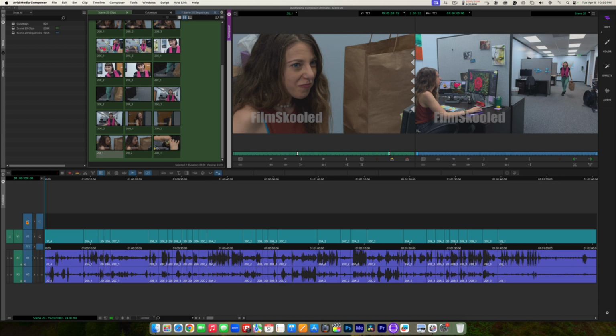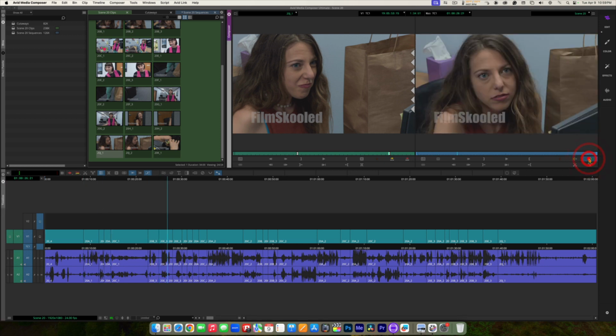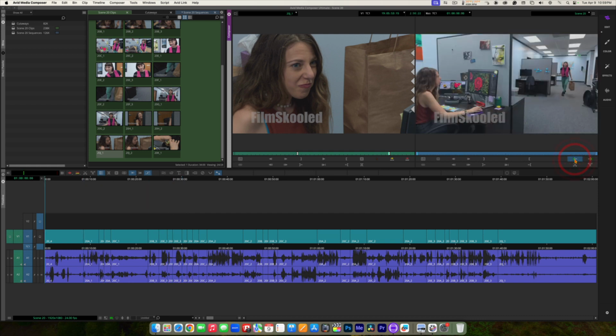Now, if I turn Video 2 off, and now I hit my Go to Next Event button and my Go to Previous Event button, my playhead is now stopping at the edits again. Okay, so I want to do 2 things. First of all, I want to turn the way this works off. I want it to stop at every edit point regardless of what track selectors are on. Then I want to map those to my keyboard. So let's change the way this works first.